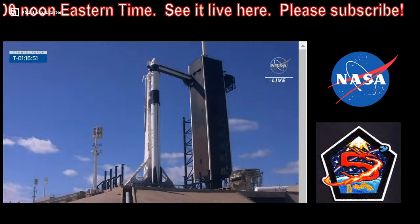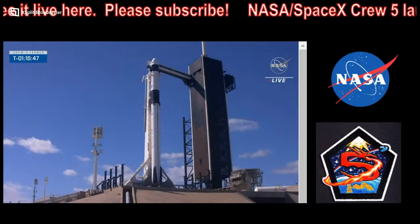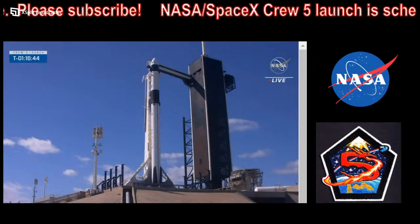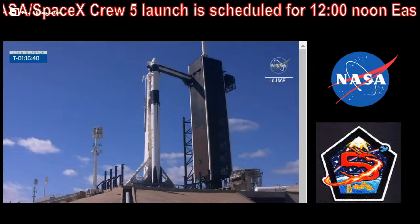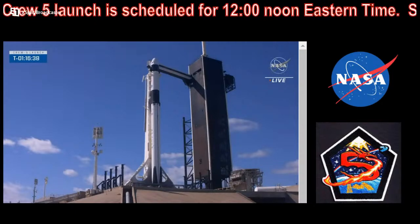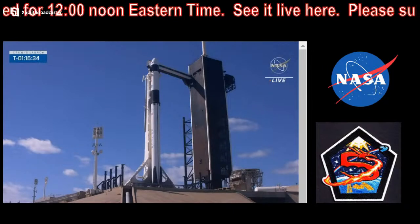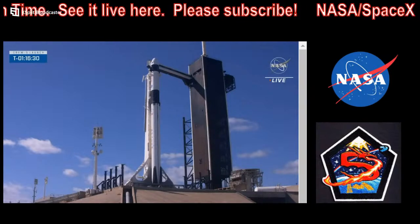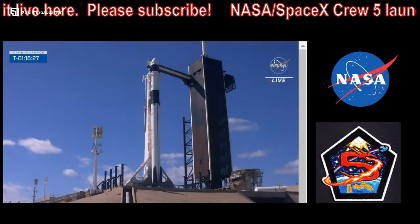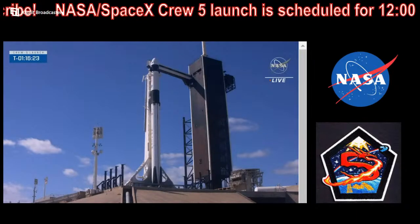There are many small items with individuals that you want to make personal connections with that typically the crew will take with them. They also take something that's special to them that allows them to either remember Earth or take advantage of a hobby that they have, whether it's a guitar or other musical instrument, small items like that. It must be nice to have that connection back to Earth and your family because you're up there in space, and especially now with these long-duration space missions lasting 6 months.